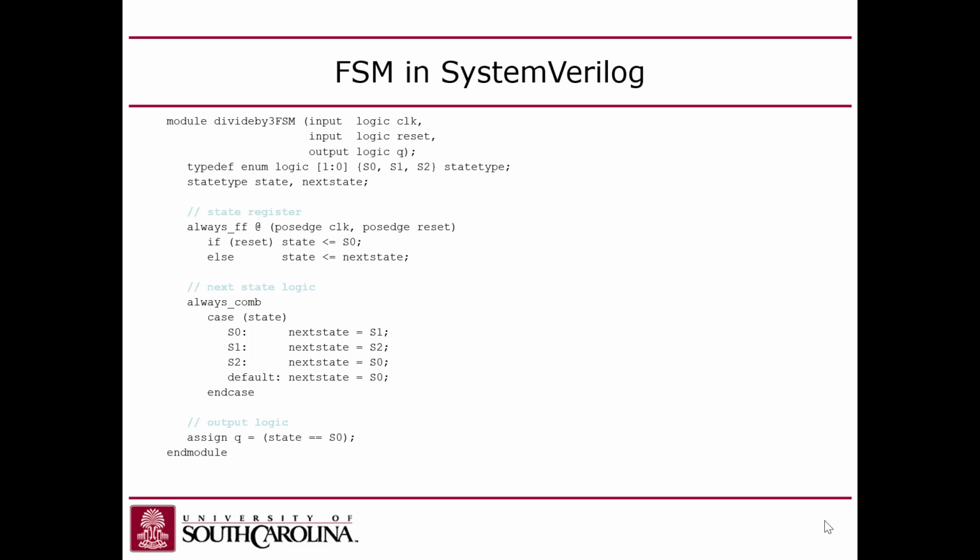I don't know. So you create this type called state type, and then you declare state and next state, and then you can use the states. The state type S0 is the reset, and then you've got S1 and S2 in there listed as well. So you guys probably, Java has enumerated types, right? Enums? Yeah, they're implemented as classes. Oh, okay. Well, you learned it in C++ and 240, yeah. Yeah, so the compiler then would assign binary values to those, however it wants to do that.